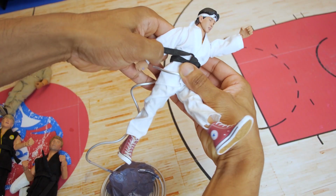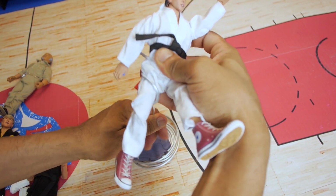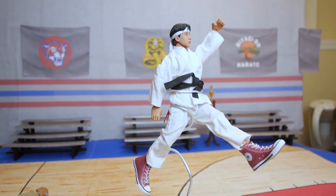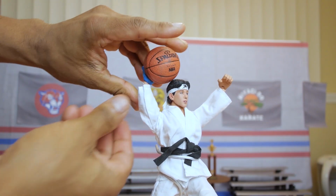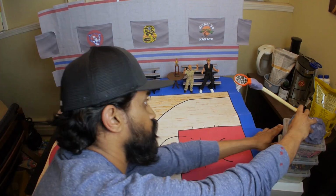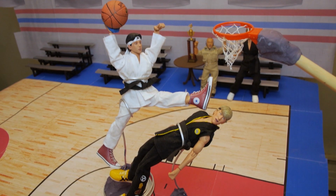I wrapped some wire around the figures to help hold them up. And I've got some clay on the base to add some weight to support it. And I used a small piece of sticky tack to attach the ball to Daniel's hand. Finally, I just needed to place everything together in the scene. And this is the completed setup.